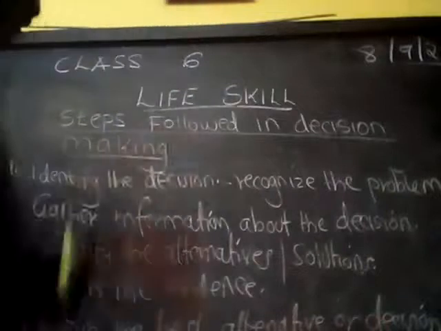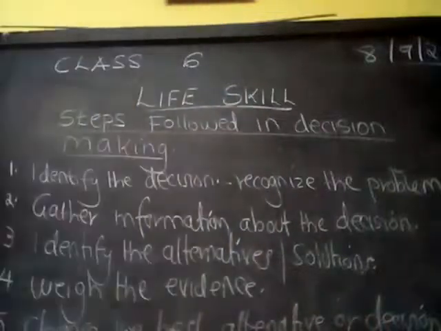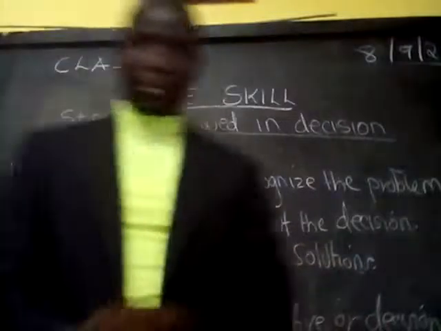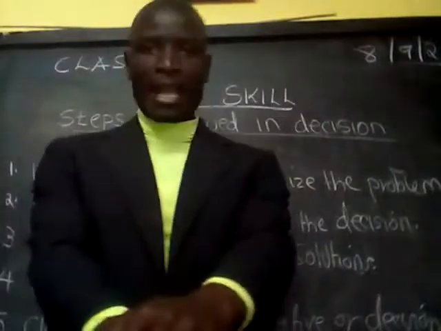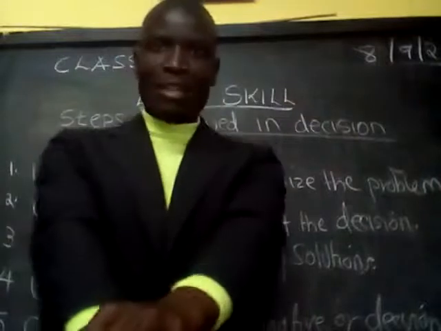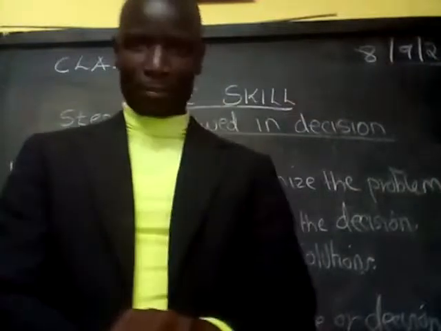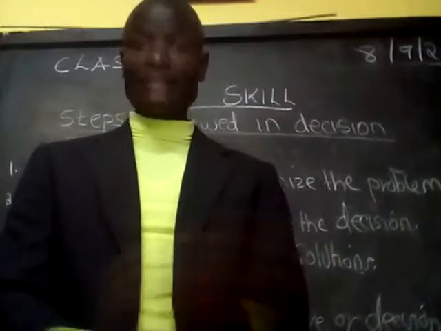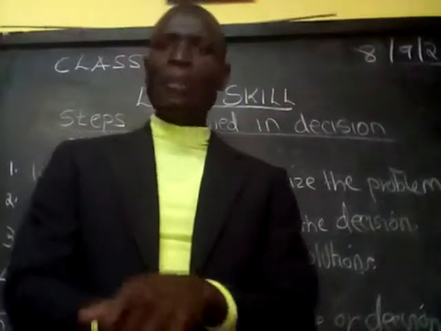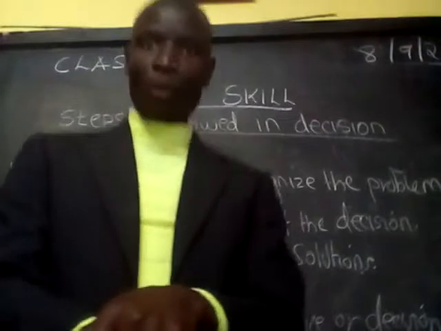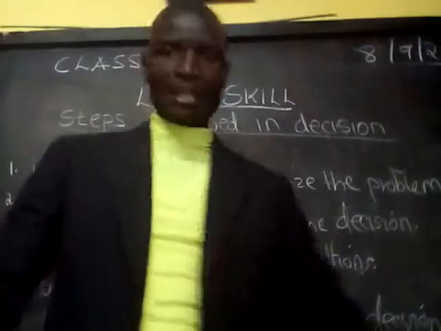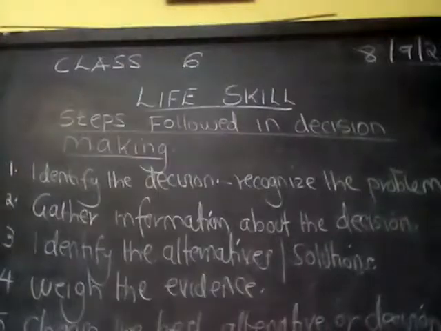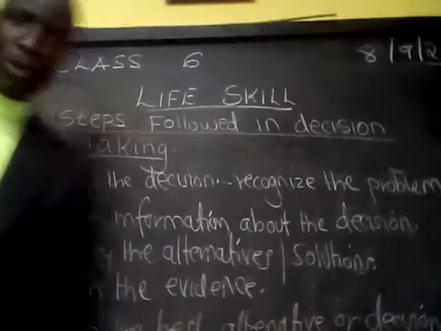The first thing you have to know is that we have to identify the decision or recognize the problem. For example, my best friend has invited me for a party, and we're going to spend a night there. How will you make that decision? Is it just a point of saying, yes, going to a party, let's go, and you leave? That's not what we are going to work on.